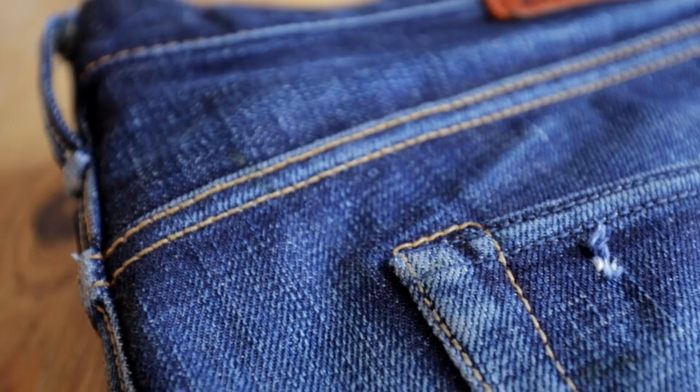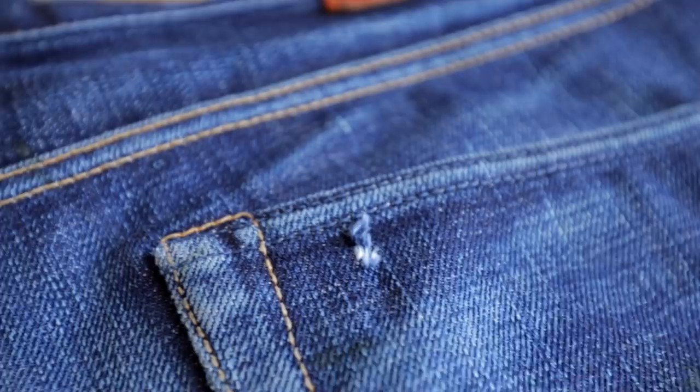One of the biggest indications is some slight damage here in the back pocket. It's not really a hole, it's just a few pulled threads. And you see it gets down to the core of the warp thread, and you see the white weft as well. So that looks really beautiful. It's just accentuated all the fading that was getting around where the pockets have been folded back.